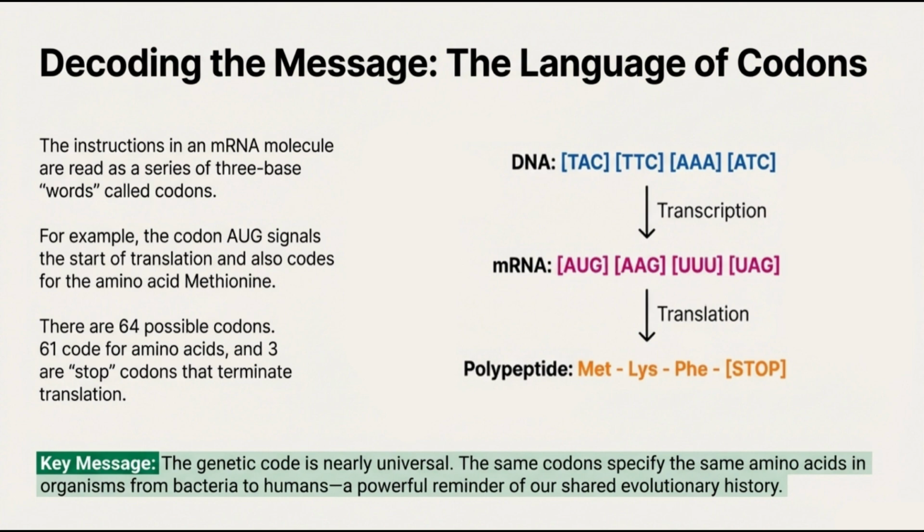4 bases, taken 3 at a time, gives you 64 possible combinations. More than enough. And we call that triplet code a codon. And what's truly amazing is that this genetic code is nearly universal across all life on Earth. From the simplest bacterium to a person, that's a huge deal. It's fundamental, and is what makes modern genetic engineering possible. We can take a human gene and put it in a bacterium, and the bacterium can read it perfectly.